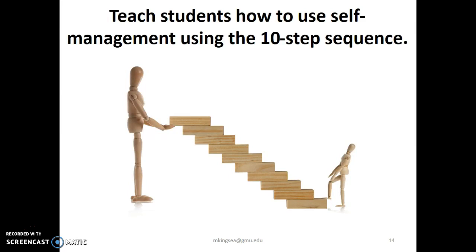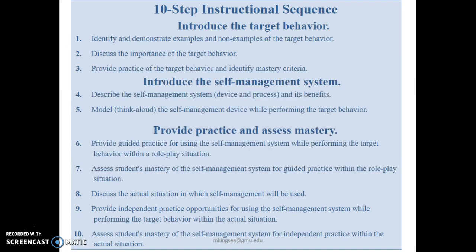You can teach students how to use self-management using the 10-step sequence. In the 10-step instructional sequence, there are 3 categories: introducing the target behavior, introducing the self-management system, then providing practice and assessing mastery so that the students are using the self-management system well in the targeted environment or the actual situation.